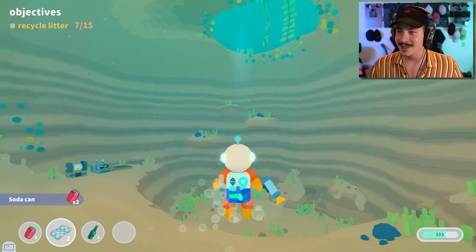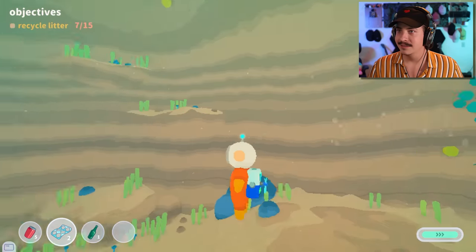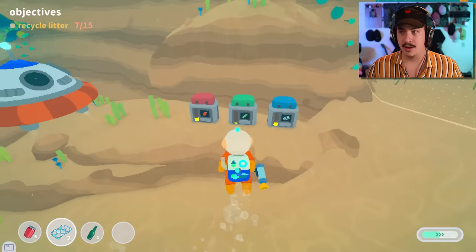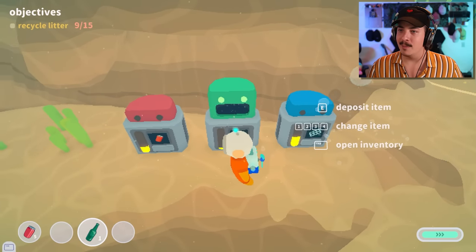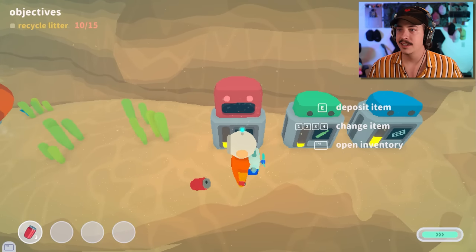Oh, this is great. Okay, let's do our scanner again. Oh boy. Okay, I think that's most of it. Oh no, there's more over. No. Okay. Let's go drop off the rings. Let's drop off our bottle. And then I've got 5 cans to drop off here.